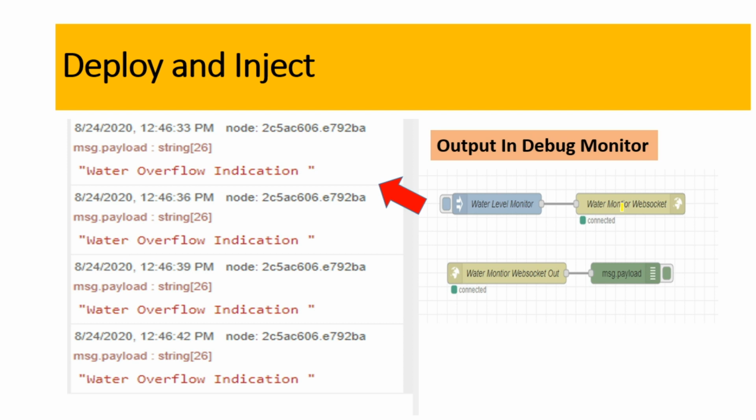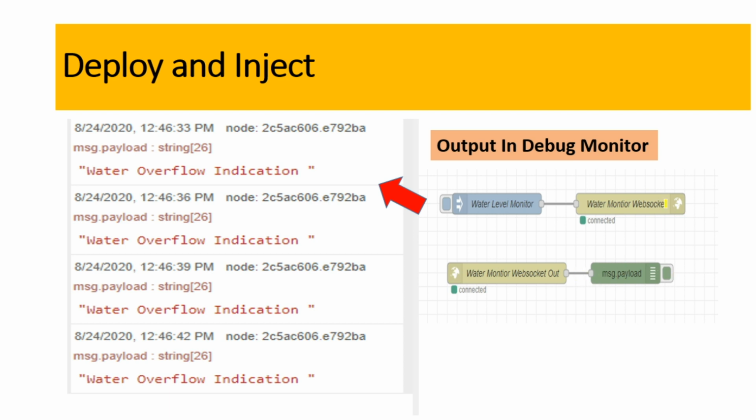WebSocket node, but this WebSocket node is not at all connected with the message payload, but the WebSocket node of out has been configured with the payload. So data gets communicated via WebSocket and that will be displayed in the debug monitors.